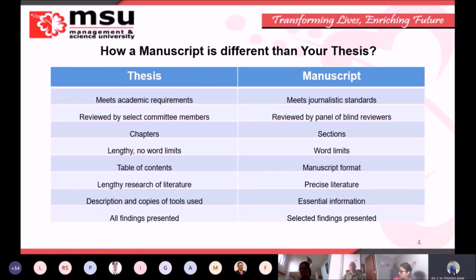Number three, called chapters. Yes, please take note. This is a common error. We quite often observe this error in your drafted manuscripts. Even though in the thesis we name them chapter 1 is introduction, chapter 2 is literature review, chapter 3 research methodology, and so on, in a manuscript we never use chapter, we use sections. So please take note, do not ever use the word chapter inside your manuscript. All right? This is actually a silly mistake if we do so.